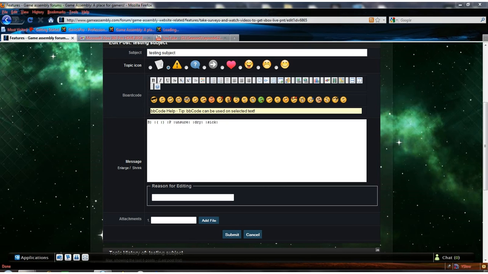We're not going to over-moderate like a bunch of other websites where if you post a single link or swear one time, they moderate or delete your post, ban you, whatever they do. That's not going to happen here. We give you a lot more freedom than any other website does, and we feel that more websites need to do this. That pretty much sums up how to post in the forums.